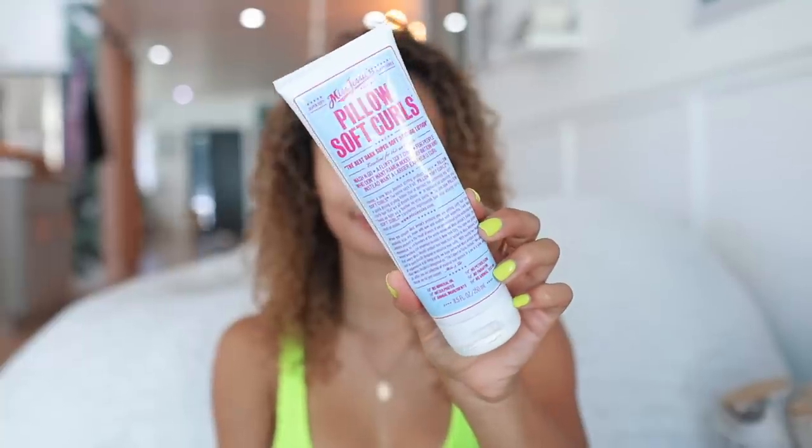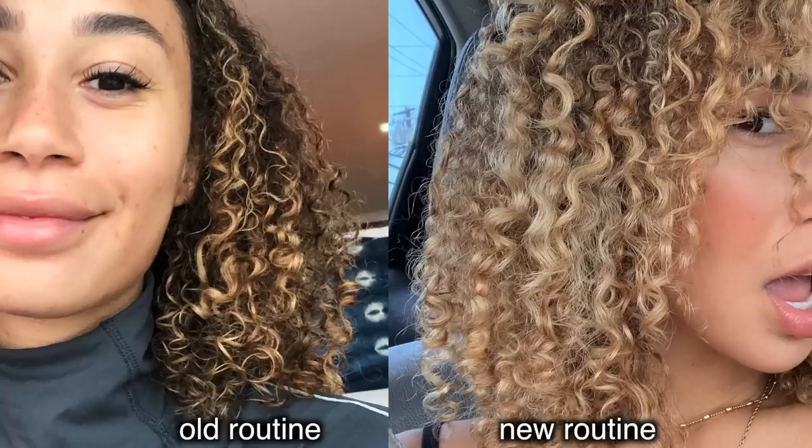Number three: preparation for your style. There is one product that my friend Jenna has been telling me about for literally years. Since I started my curly hair journey, I asked her how she gets her hair so fluffy, soft, and not crunchy — nice, soft, pillow-soft curls. She always said Miss Jessie's Pillow Soft Curls. Her hair literally looks pillow soft. I saw it at CVS and bought it. It is the most amazing curl product I can recommend that's available over the counter. I just started using it maybe two months ago, and my curls have looked so much more natural — not as crunchy, not as stuck together. More breathable, but not frizzy.